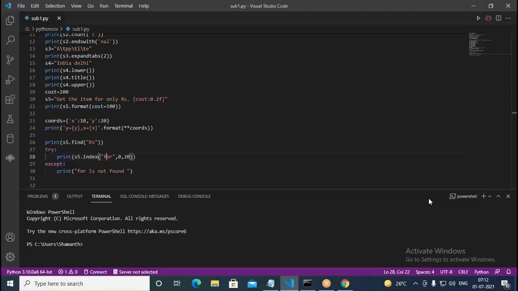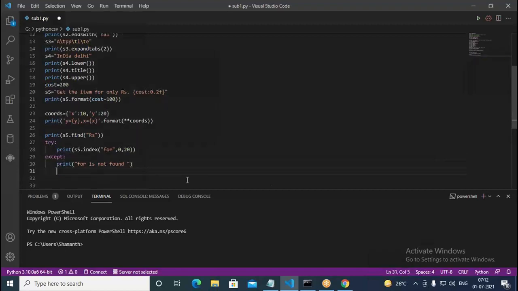The next one is whether the given string is alphanumeric or not, which we need to find out. I put S6 equal to ABC2345, something like this.